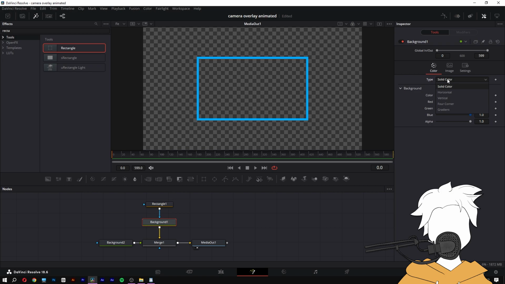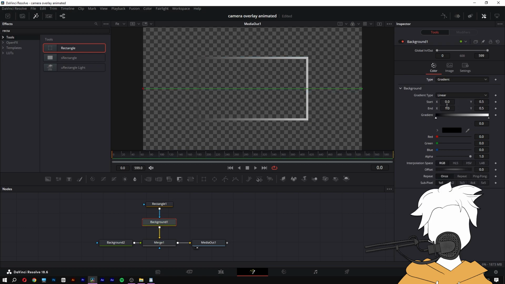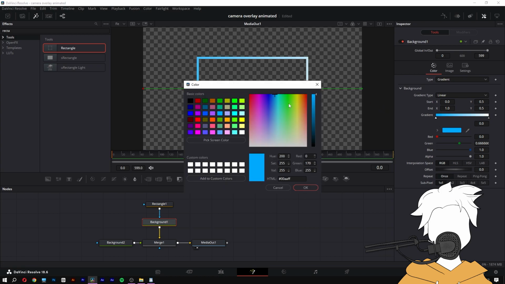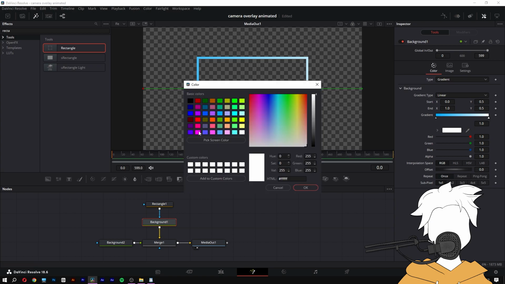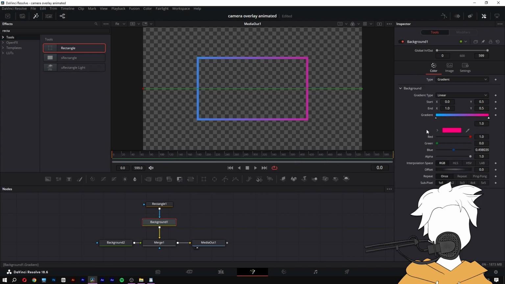So here in a type you have multiple types of this gradient, but I would say picking the gradient is the best choice because you have quite a multiple choices over here. So first of all, we're going to select two colors. So first color you are going to create by selecting this triangle over here and then selecting the color. So I'll do probably this blue. And for the second color, select the triangle on the other end and select the second color. Probably something like that.